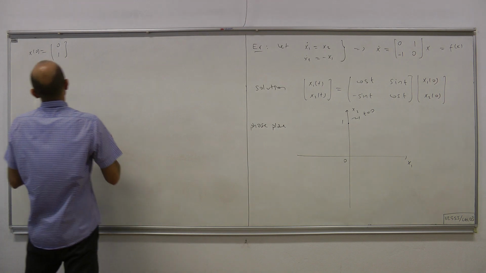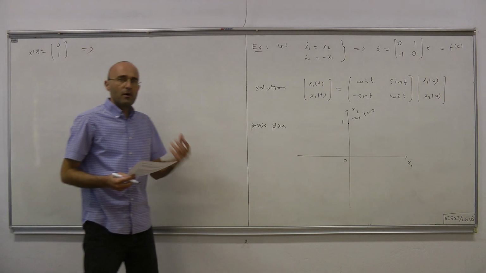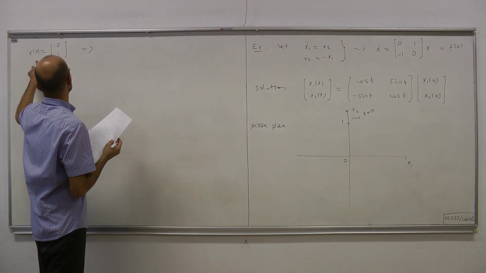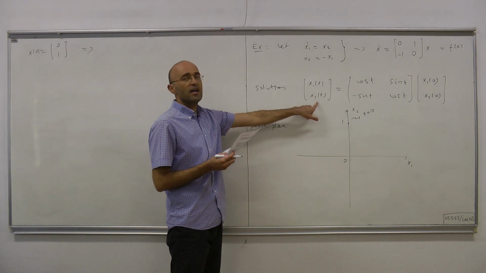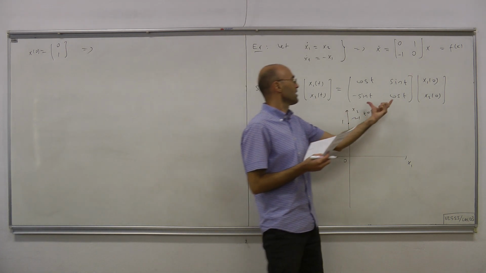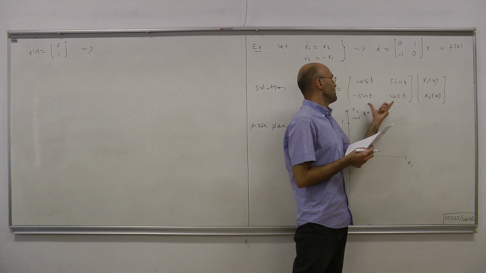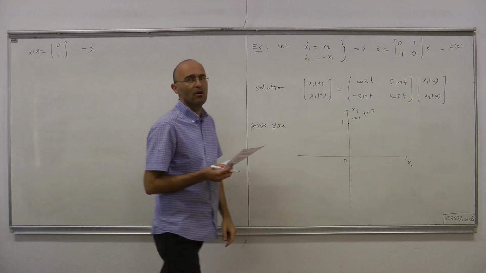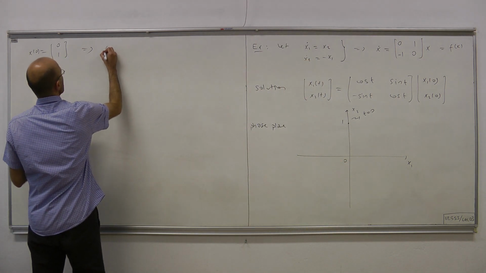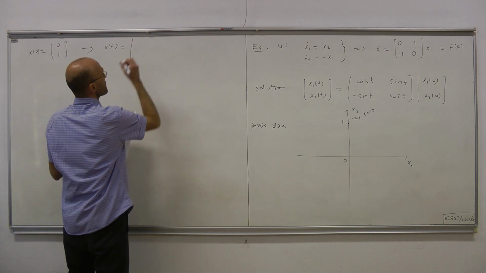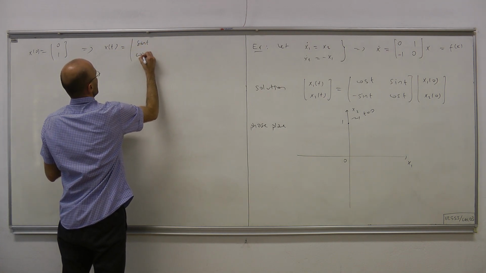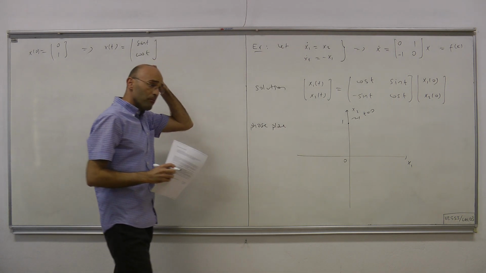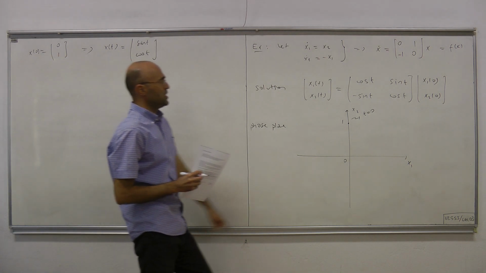Now, let's try to figure out how that motion generates the trajectory. If this is the initial condition, 0, 1, then we can write explicitly the solution x of t, which is this matrix times 0, 1. This matrix times 0, 1 means that we're talking about the second column of the state transition matrix. So x of t is, therefore, the second column: sine t and cosine t. Okay. So that's where we are at t equals 0.